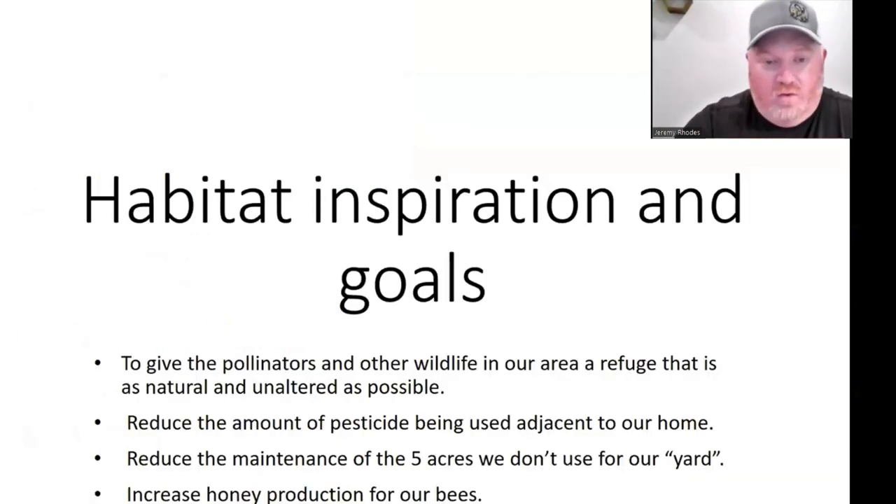We're in a very agricultural area in northern Macomb County. My bees have access to a lot of the weeds and things in the area, with heavy farming — they're constantly rotating soybeans, corn, and winter wheat. The ultimate goal for me was to give my bees and the local pollinators and wildlife a kind of refuge where they could go that was untouched. We're on 11 acres: part is our home, part we were leasing out as agricultural land with a farmer rotating crops, and part is woods.